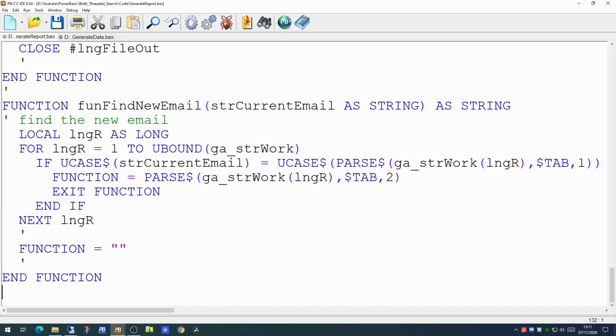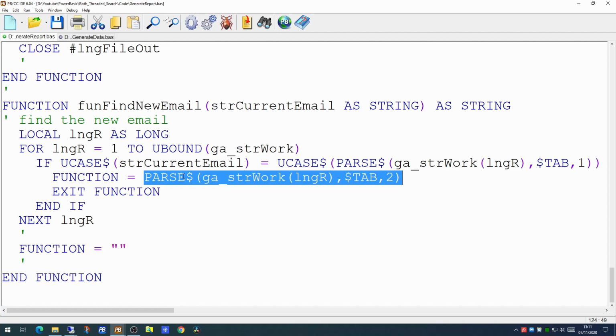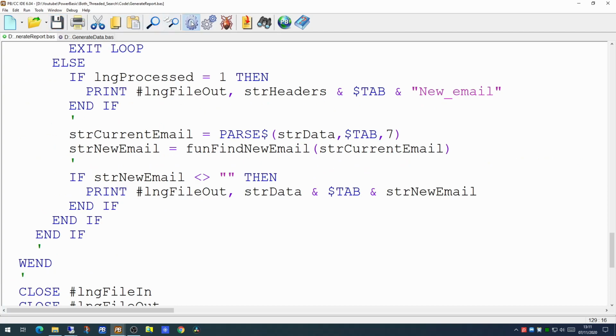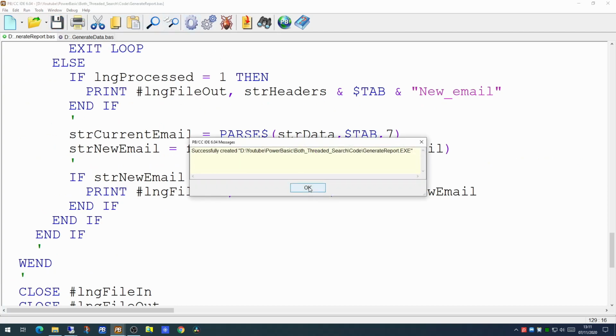And should we actually find a value, we're returning the new email address, again using the parse command. And as soon as we actually find a match, we will then exit the function, and that will pass the value back. If we get to the end of the array without finding anything, we will return an empty string. So we'll try a quick compile to make sure we haven't missed anything, which is fine.